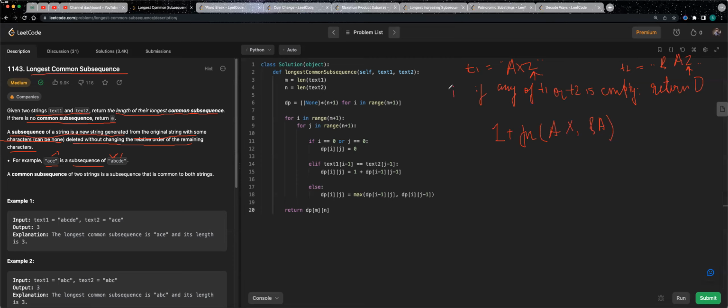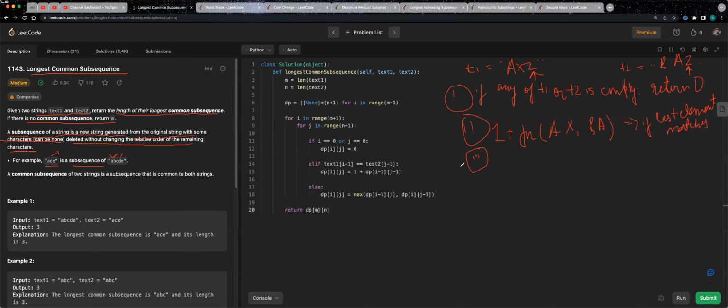This is the second case, and it would be called if the last element matches.